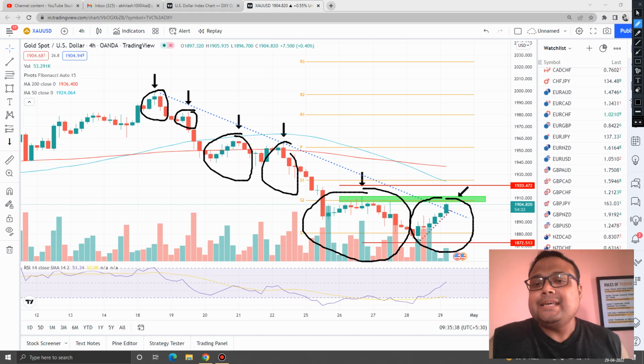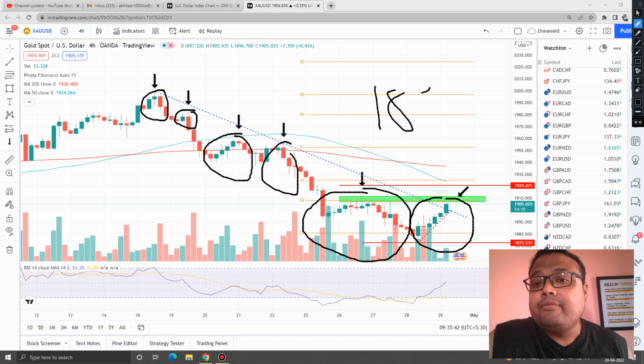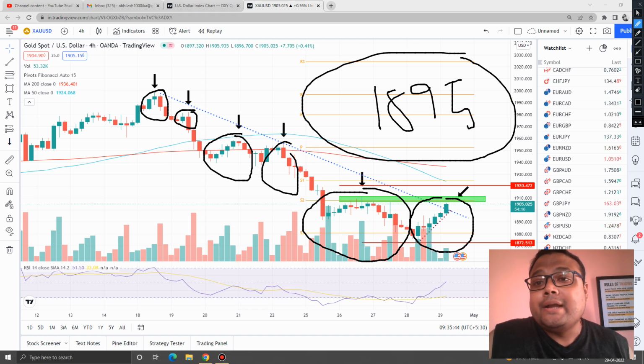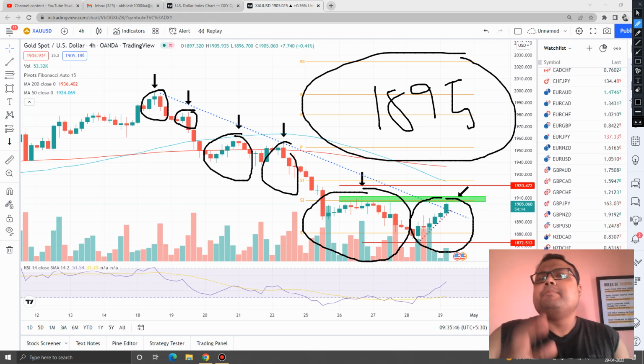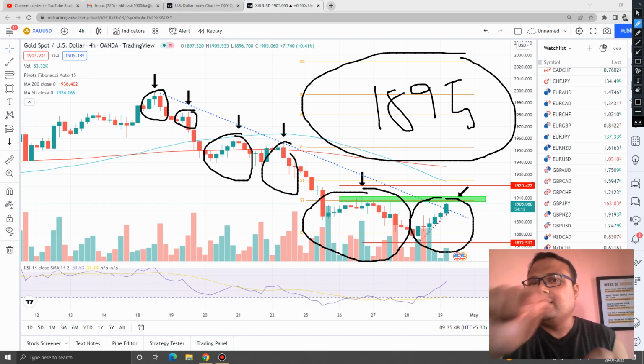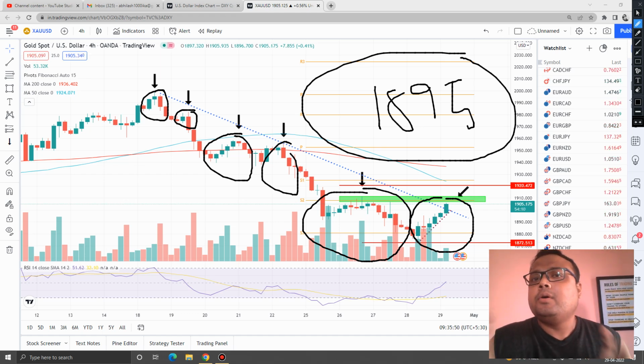As a result, we can see that after reversing from the 1895 level yesterday, the market went up again. Whenever you see something like this, the market reversing from the resistance and again going up, it signifies that buyers are not ready to surrender, and there are new buyers in the market who are trying to break the level. So in this market we have some buyers right now, and as a result the market seems to be bullish right now.